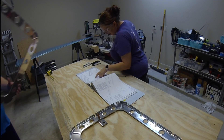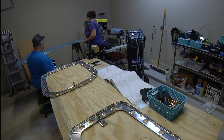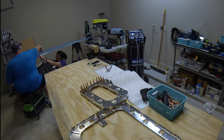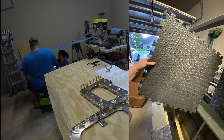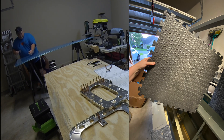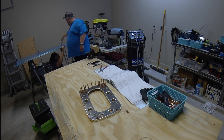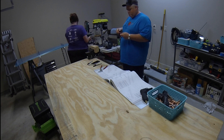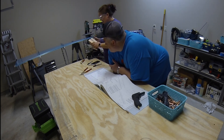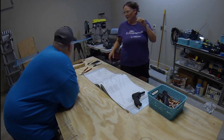Now we're moving on to the sawhorses and getting out the bottom skin. A quick suggestion: since you'll be working all around both sides of the skin, go get some cheap foam floor mat tiles — we got ours at Costco. They interlock so you can make a larger piece. It's really nice to have that little bit of padding when you have to kneel or sit underneath while working, especially if you're down there for a while. It's a cheap thing to have but it makes it a lot more comfortable.